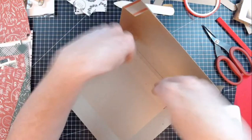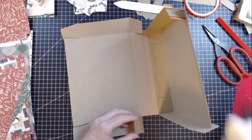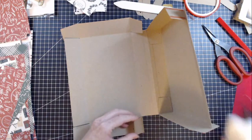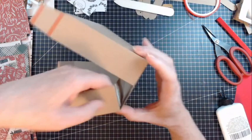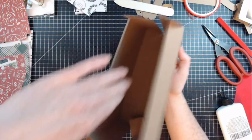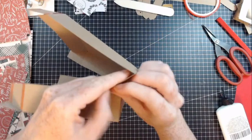It makes the whole difference between something that's well made and something that looks like it was put together quickly. Let's pop the other side on. I get a lot of questions on how to make things neat — it's just lining up your corners, just the little things like that. I'm not going to close this up yet because then it would be really hard to get my hands in to do the last finishing touches. So I'm going to work on the ones on the other side now.